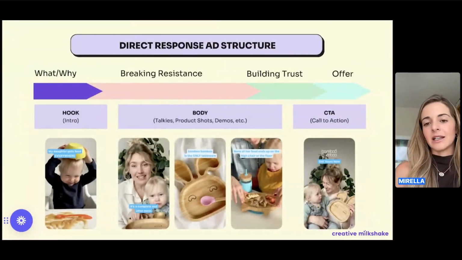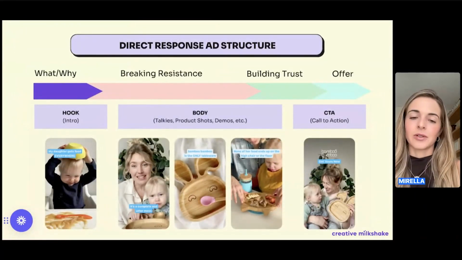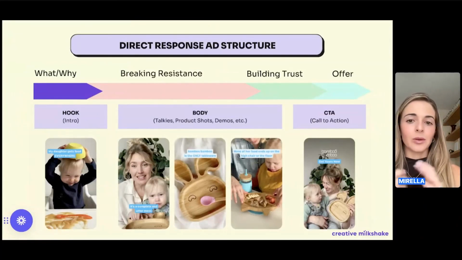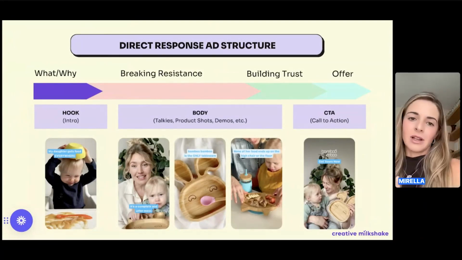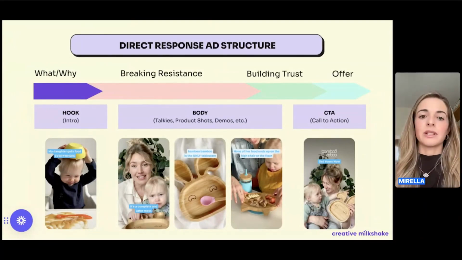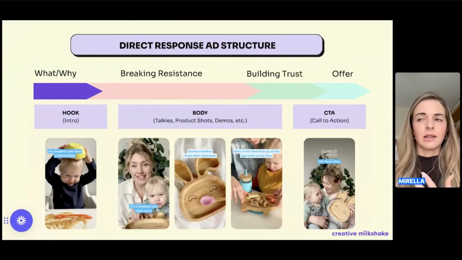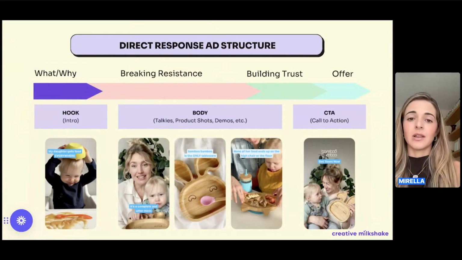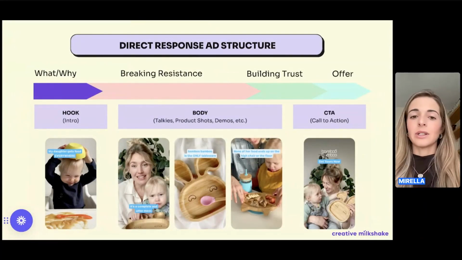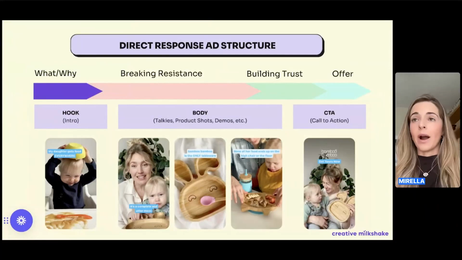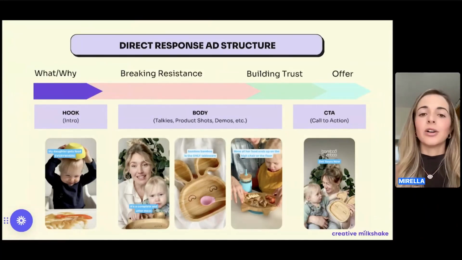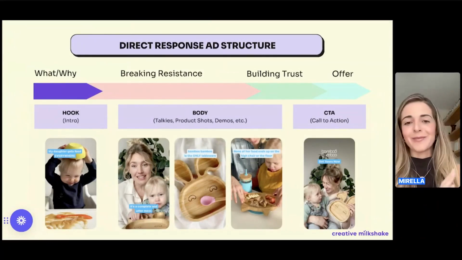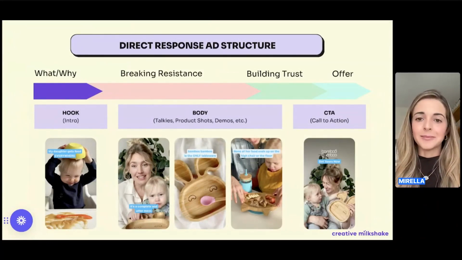So understanding that video ad structures for direct response always start with a really strong hook. There's the body of the ad and the call to action. So the hook is when you present the what and the why, what the product is and why I should buy it. If your hook does not address the what and the why in the first 3 seconds, if it's not clear why I should stop scrolling and watch this video, why I should care, the hook is not good. Start over and make sure that it covers the what and the why.